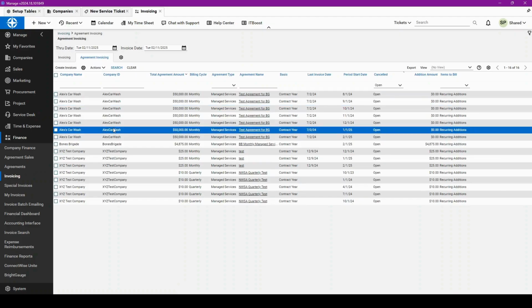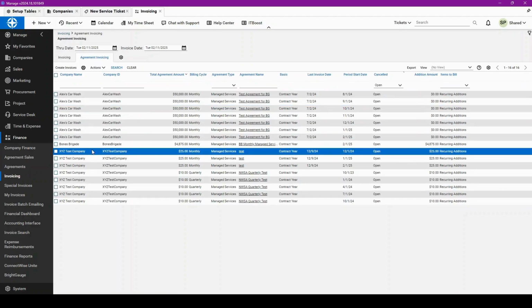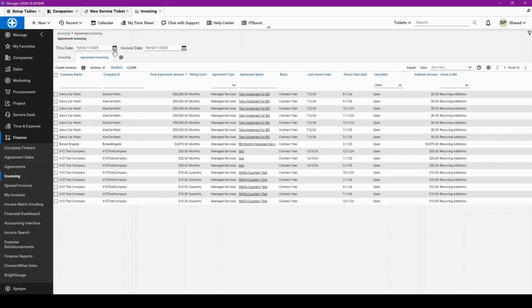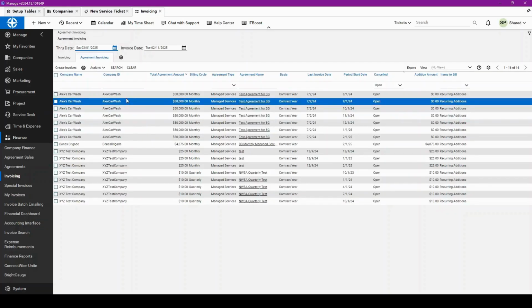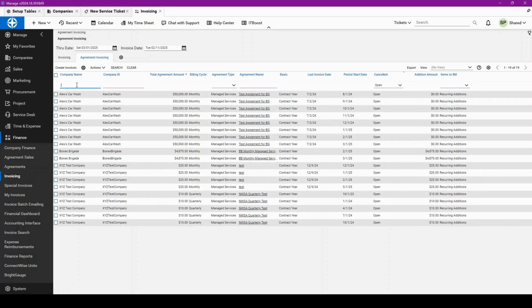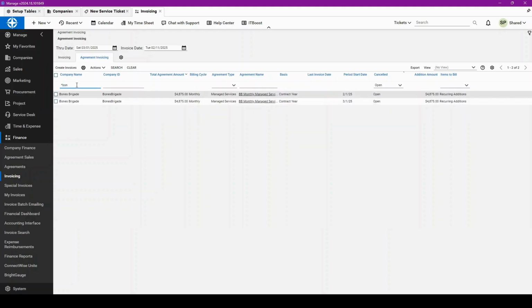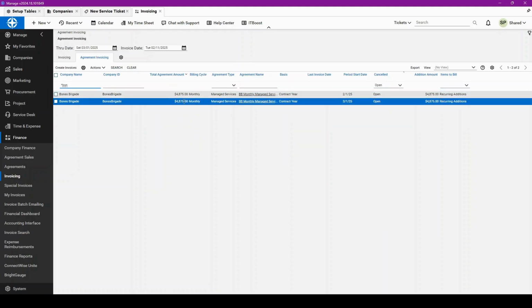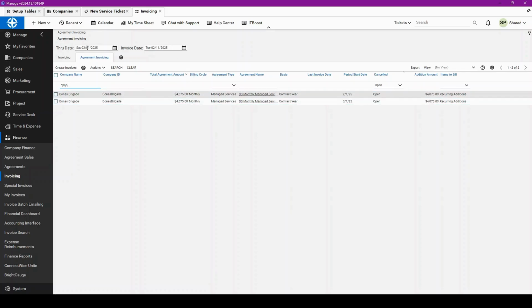So we've got a couple of different things in here, but here is our most recent one, our Bones Brigade. Now, you'll see what happens if I take this through date and push it to the 1st of February and hit search. Now you see our Bones Brigade is in there twice. The reason for that is each month. It does not care what the date is, it cares what the billing cycle is.